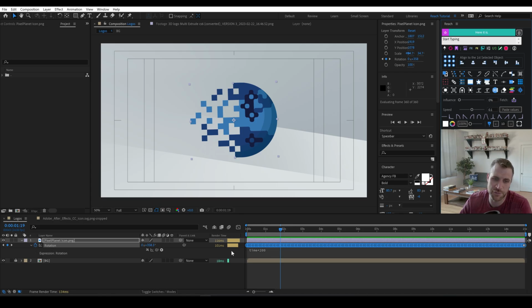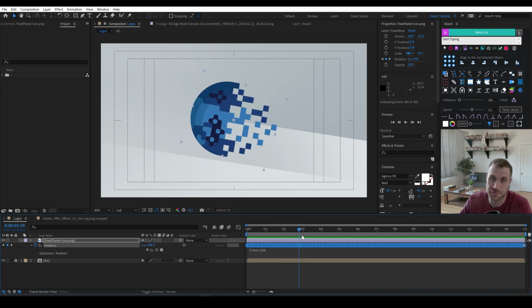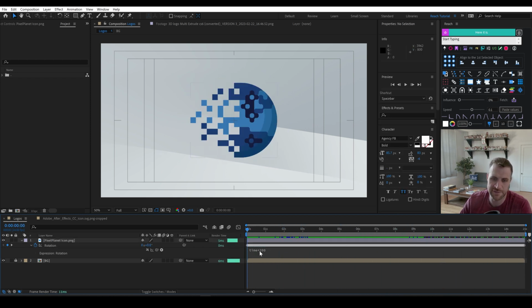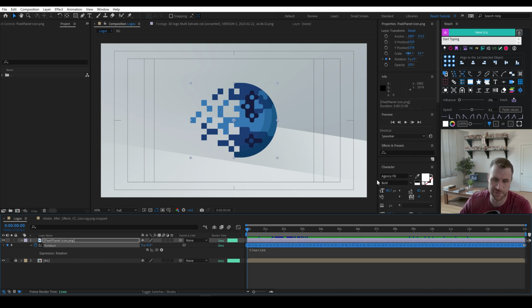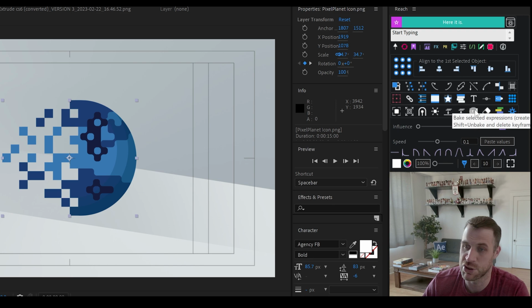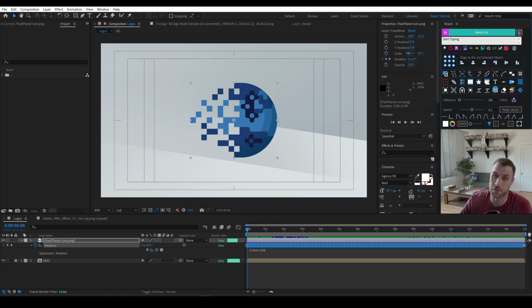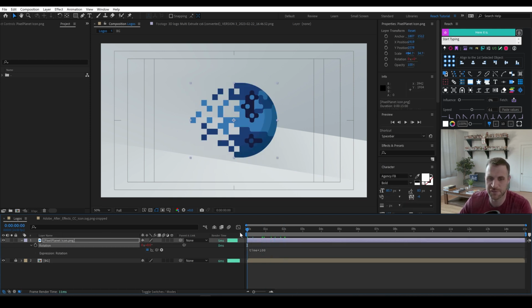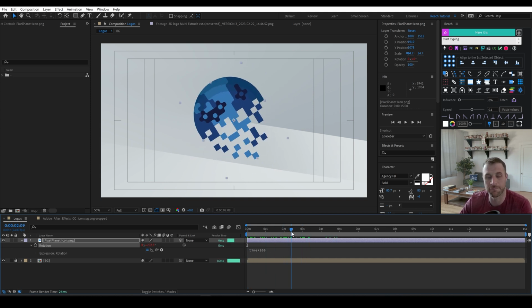Now this will disable the expression and it will drop keyframes. Those keyframes are going to keep this rotation going. But let's say I want to change this to time times 100. We can click in here on this parameter and shift click to unbake it, so take away all of those keyframes. Now we can change this to time times 100, and of course we can rebake it again. So this is just a really cool way to potentially speed up your renders if the expressions don't need to be calculated anymore.